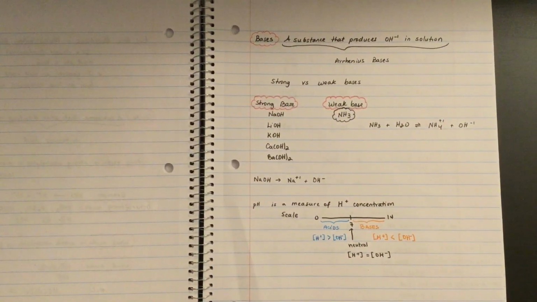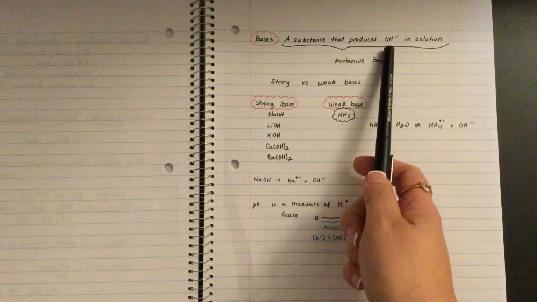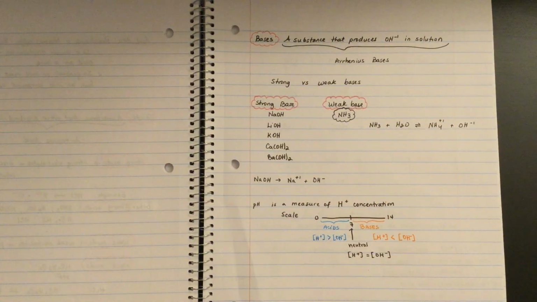For bases, we have the same thing. We have strong and weak bases. Now, the difference between the acid and the base, still following Arrhenius' definition, is that the acid dissociates to give you the proton in water. A base dissociates to give you hydroxide in solution. So there you have your hydroxide. Still strong, still weak.